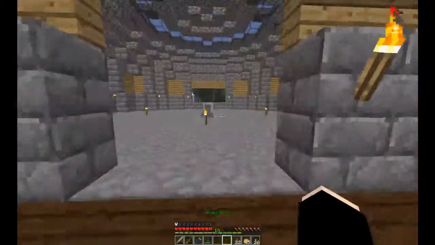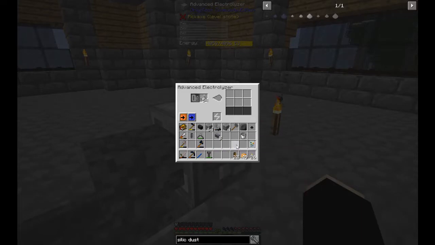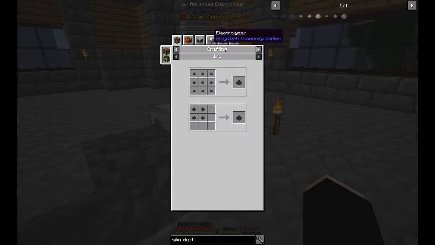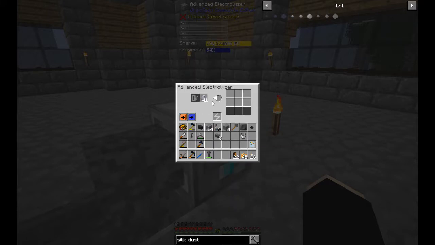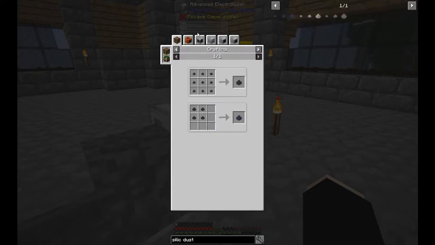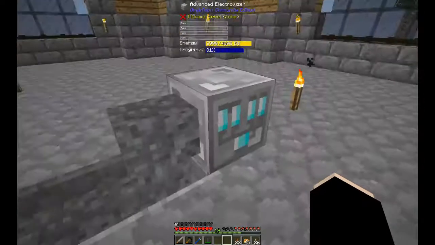We'll see. We'll just throw it into the advanced electrolyzer. And it seems to be working, though not very fast. The recipe here shows clay dust making sodium, lithium, aluminium, which is always good to have, silicon and water. 13. So I'm probably going to get 3 runs, so I should get 6 silicon dust out of that. And I need 32 for the quest.